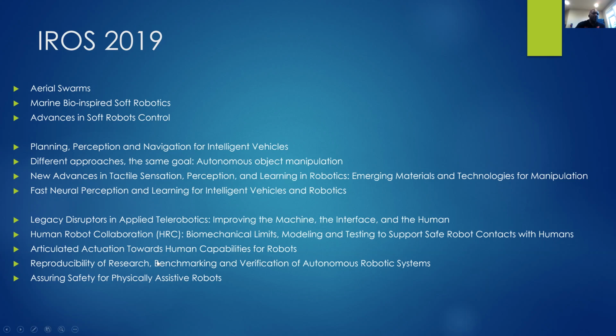The last is loosely themed, but it's about human interaction with robots, like telerobots. If somebody's at point A and a robot is somewhere completely different, your data transmit time can make a difference, if it requires very precise actions and you're not getting your feedback fast enough. So there are a lot of areas in human and robot interaction, and these are the themes that I saw from IROS.